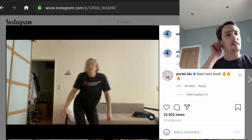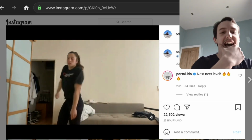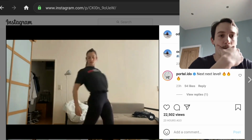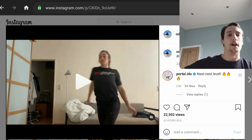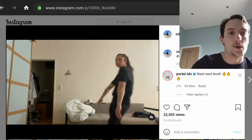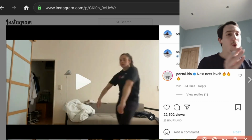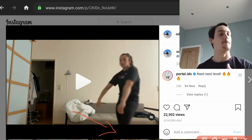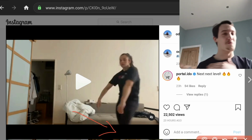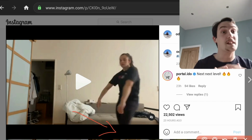So this is very similar to the pop and lock breakdance movement you'll see. Okay, let's see what's happening. What you're seeing here is, let me just play it, she's on her side. Essentially, a lot of the movement, where she looks like she's drifting across the floor, of course that's going to be coming from her feet down here. She's doing some shuffles with her feet, which creates a robotic-like movement, which doesn't look human, which makes it look amazing.